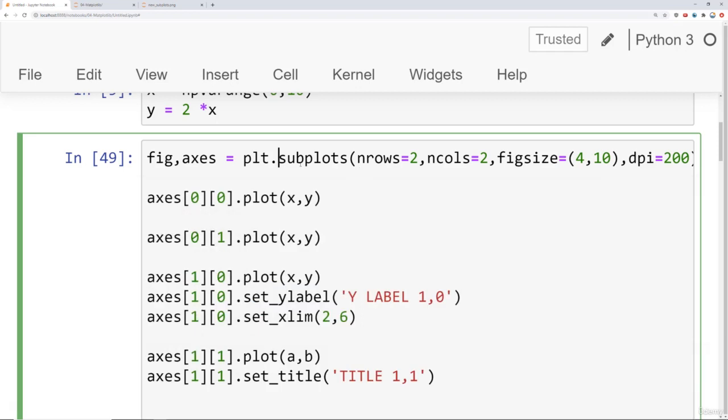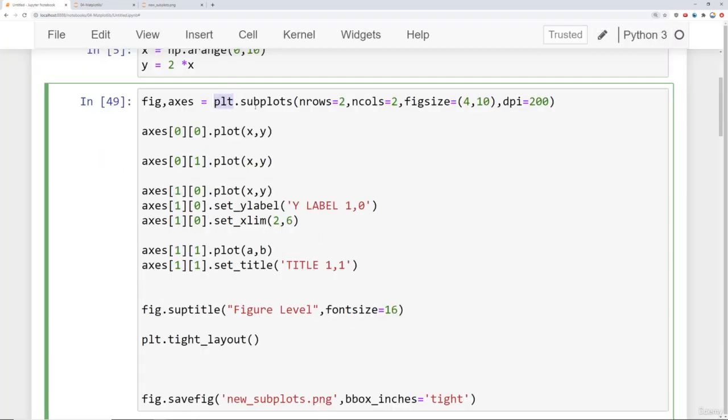Okay, so I know that was a lot, but basically the main idea behind all of this is when you call plt.subplots, you get to ask for the number of rows and number of columns, as well as specify any figure keywords, and then you'll go ahead and get a figure object and then this NumPy array of axes. And each of those axes objects is held within that NumPy array, and you can plot and set parameters. There's lots of examples in the lecture notebook, but keep in mind that's really all there is to it. This subplots command automatically creates the figure and a NumPy array holding these axes, which you can then index and then plot out.